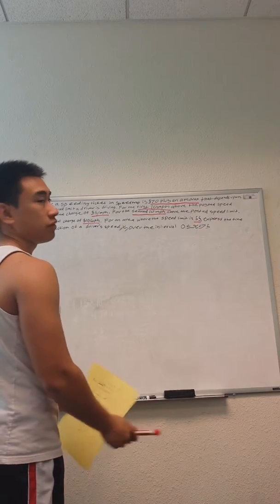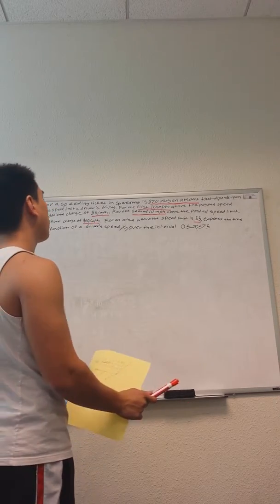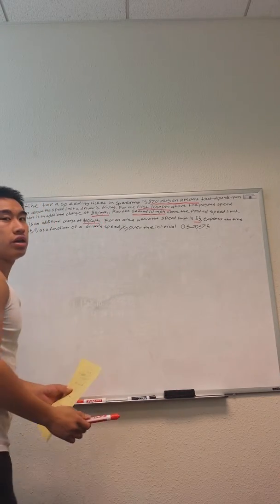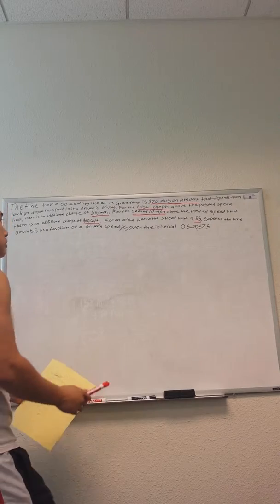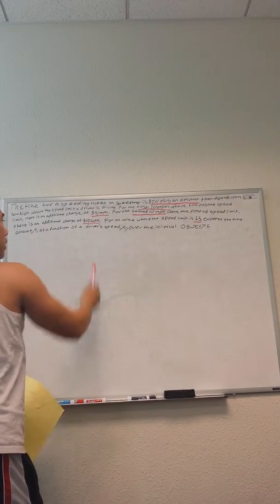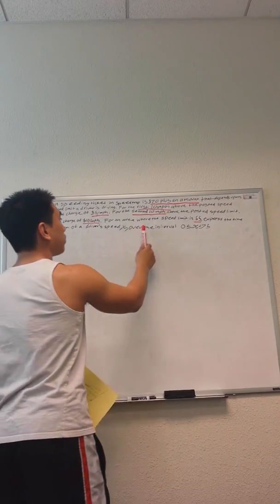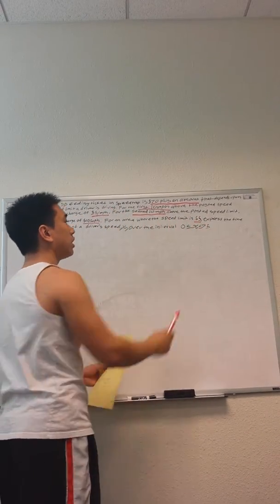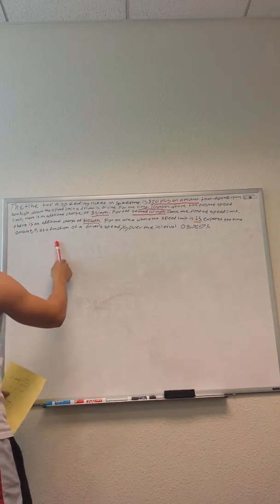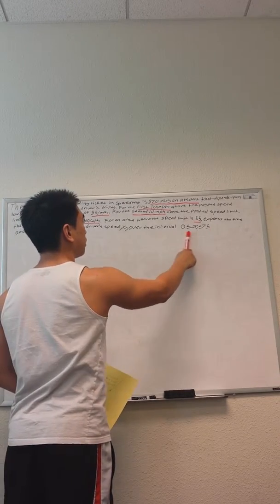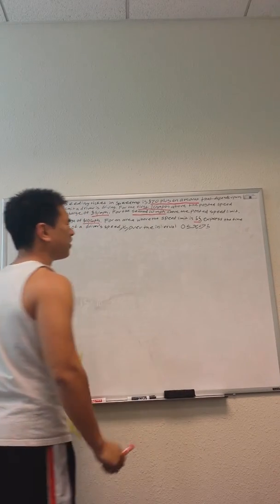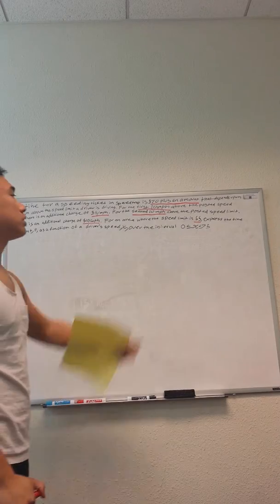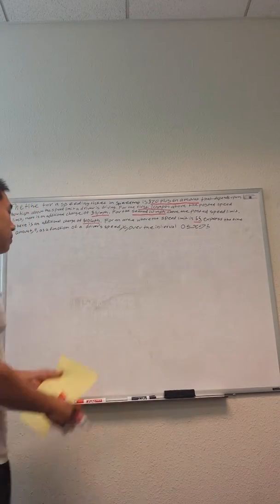From this, we could find out that this is not a linear graph. This is not a linear equation. There are two different rates of 5 and 10. For an area where the speed limit is 55, this is our speed limit. Express the fine amount as a function of driver speed x over the interval 0 to 75. So in this problem, the highest speed we're going is 75. Our posted speed limit is 55.